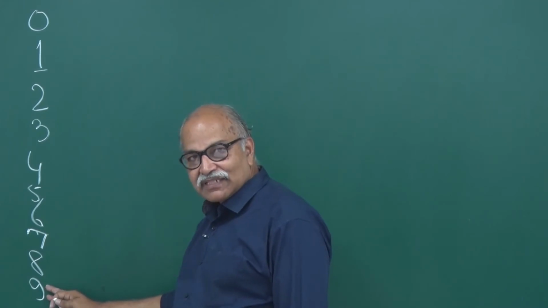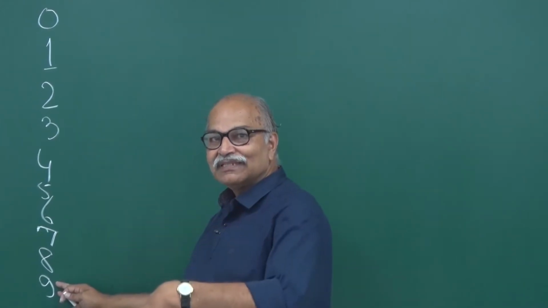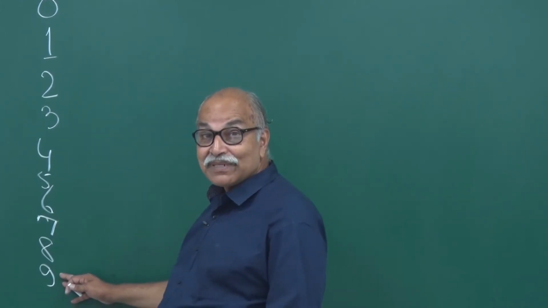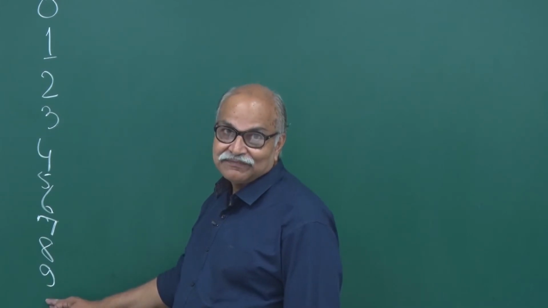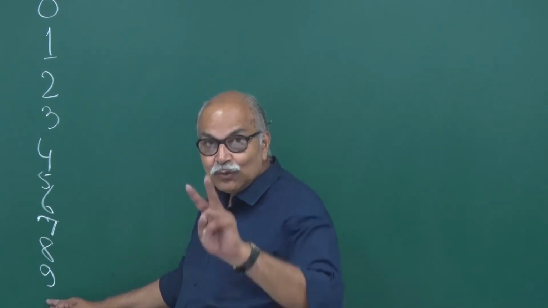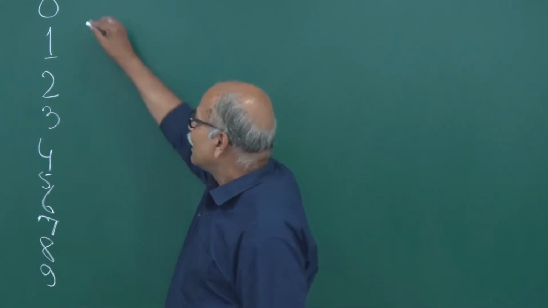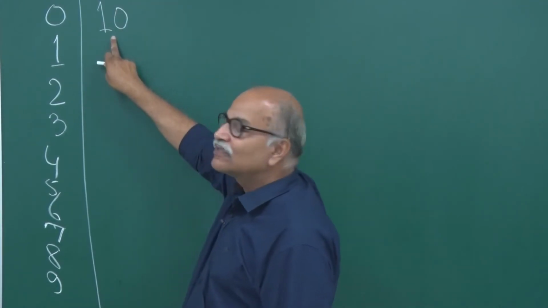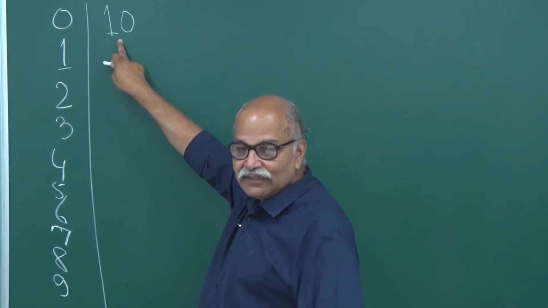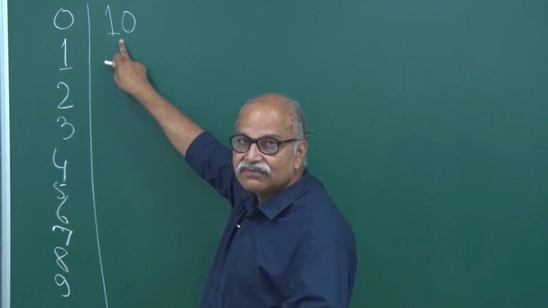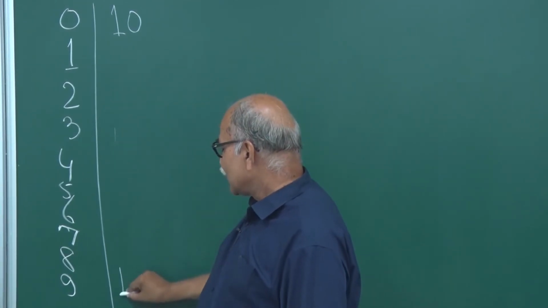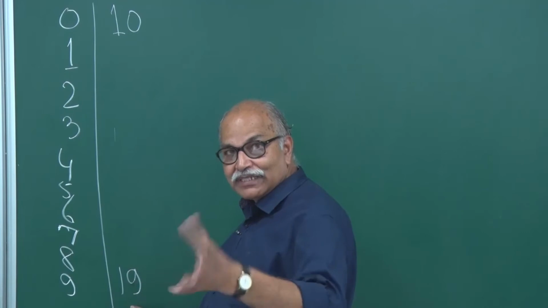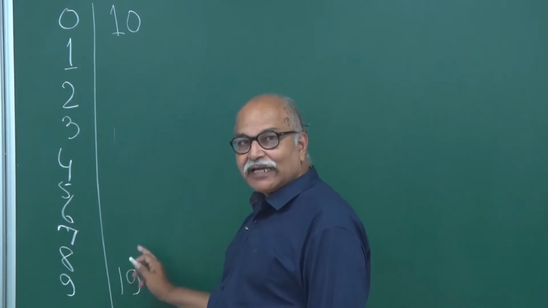Once you have 9 flowers and you add 1 more, you are going to the next number, and for that you don't have a symbol, and therefore you use 2 digits, 2 of these symbols, and those 2 symbols are 1 and 0. So this is the smallest 2-digit number, and then you keep adding 1, 1, 1, 1, and you reach 19, and then you add 1 more, still with 2 digits, 2 symbols, 2 of these 10 you can manage.